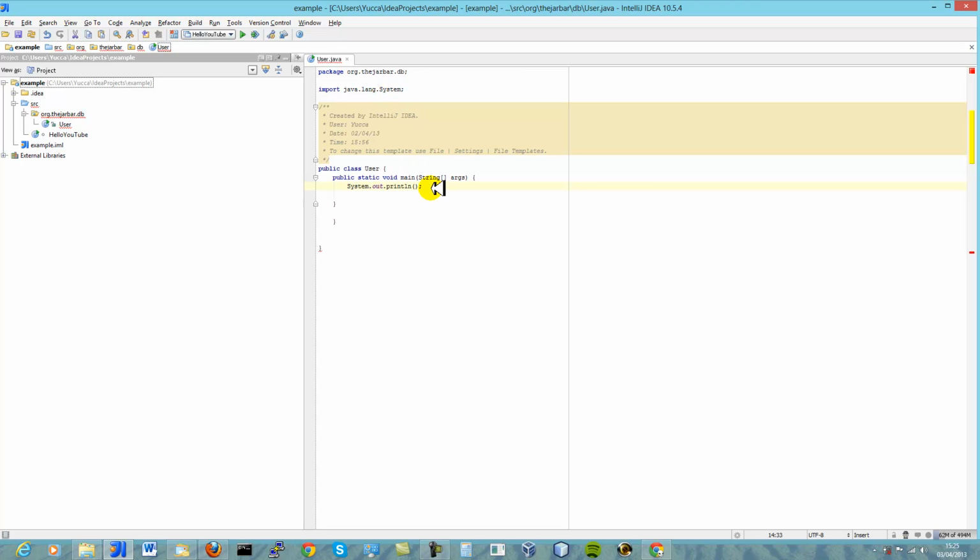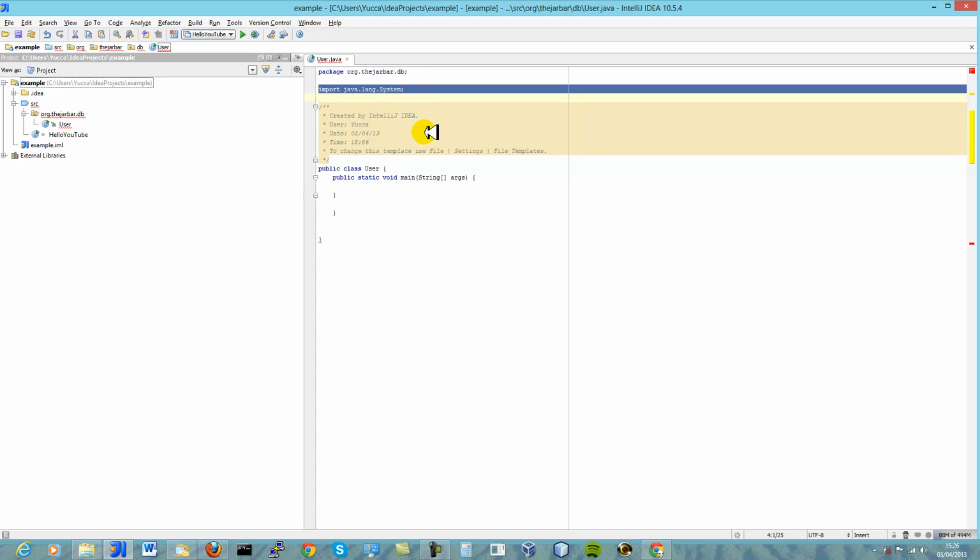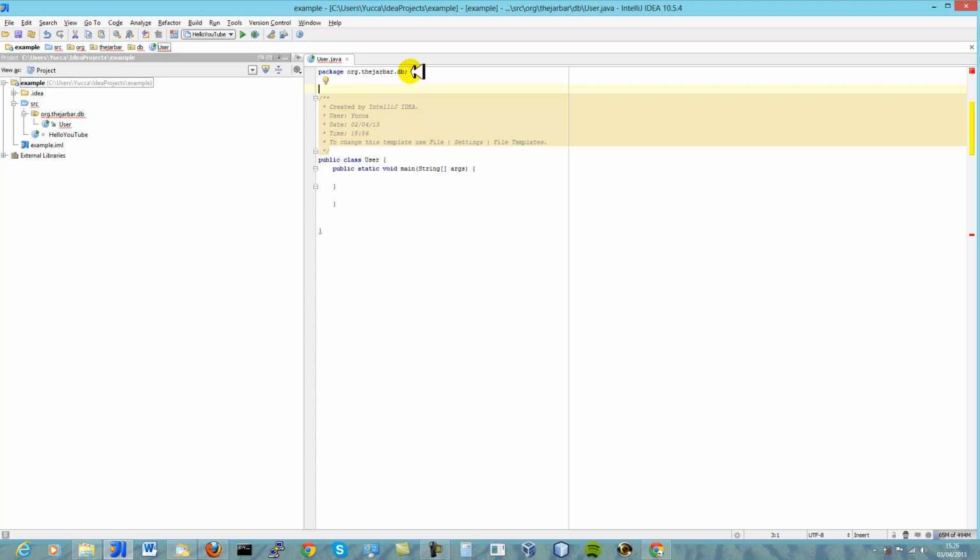But if I delete the usage of the System class file over here, see I get a warning here. It tells me there's an unnecessary import and I can remove this. But just to verify with you, I don't need to have an import statement for the System class. The java.lang package is provided by default, and I'll show you a little bit more about that.